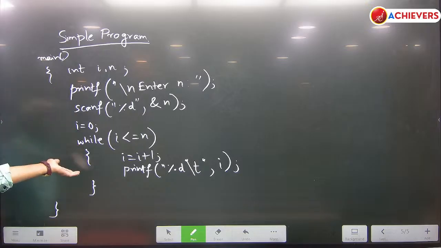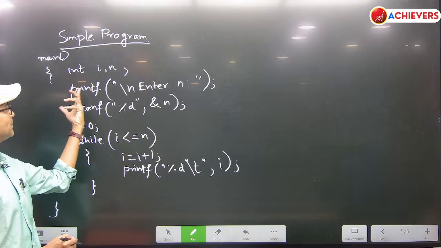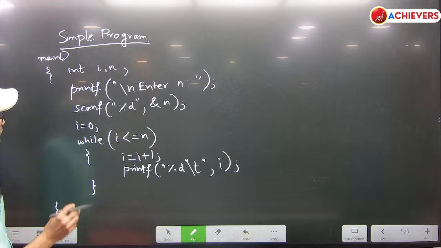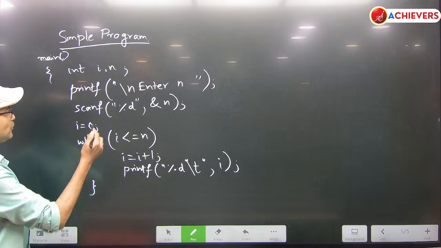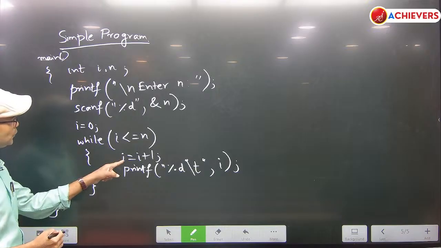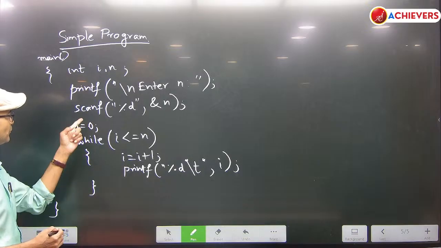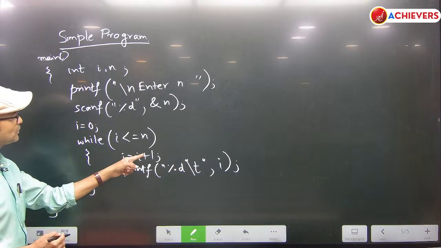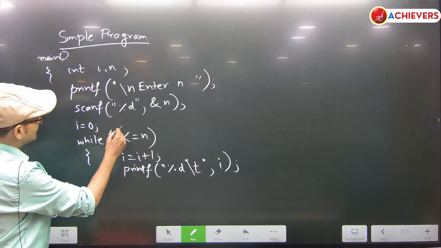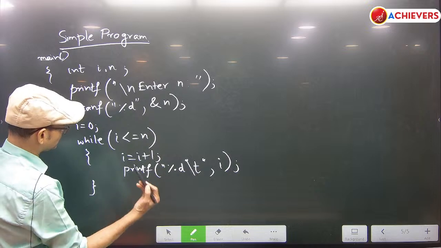Clear? The simple C program. We are taking the input of n. Printf is actually a system defined function which represents enter n. It will ask the user to enter something for the value of n, ampersand n. N is input. I equals 0, we add 1 to I before printing I, because we have initialized it to 0. If we initialize to 1, then I is not incremented over here, I will be incremented after the print step. That's simple. So while I less than equals to n, it will continue the loop. If I is greater than n, it will come out of the loop, as simple as that.